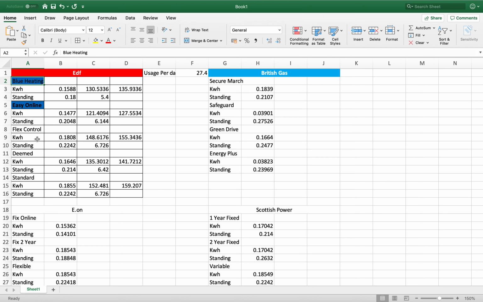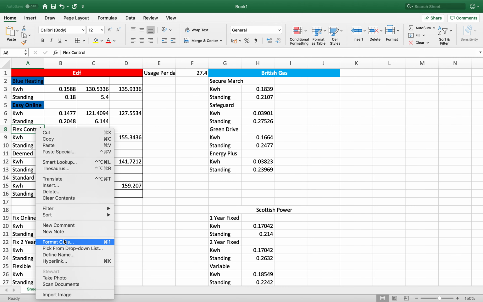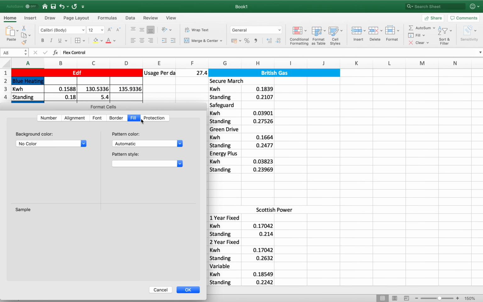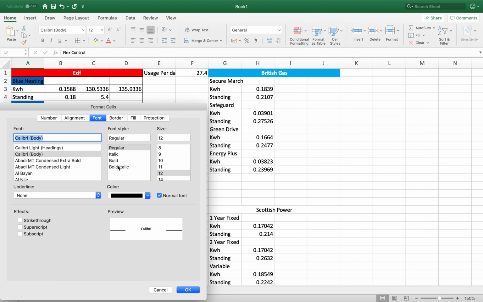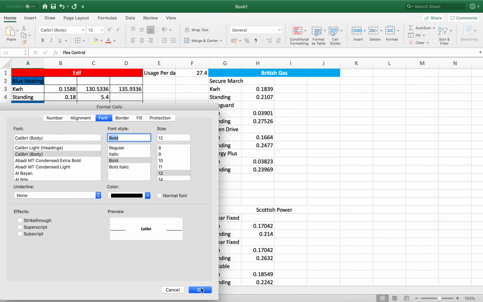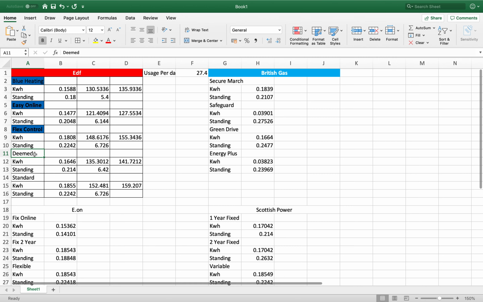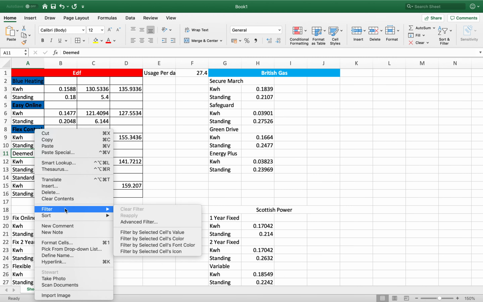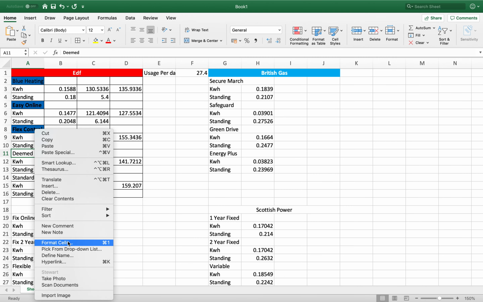And the same for flex control. So I'm going to right click on that. Format cells. The fill I want to be that blue, and the font I want to be bold. Same for the deemed. So you can see, obviously we're speeding up because we're getting used to it.